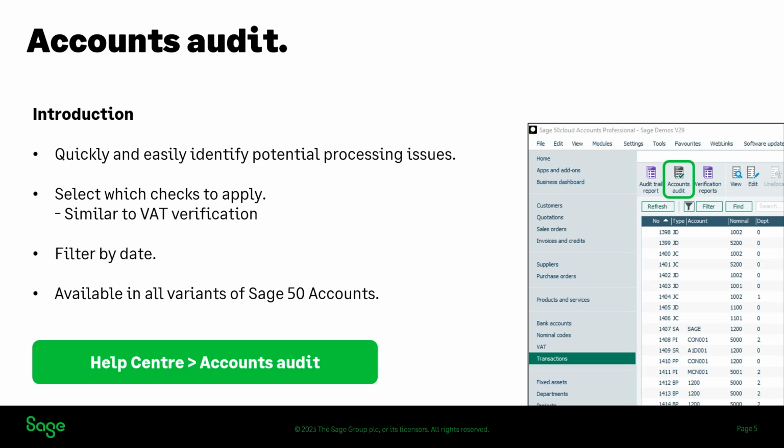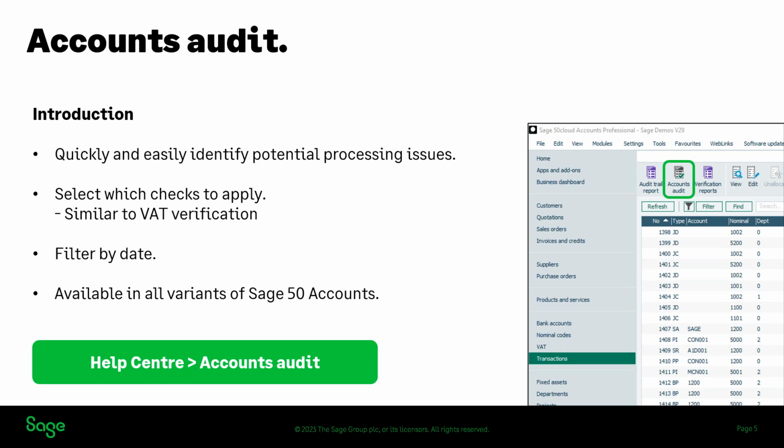Now, the accounts audit option is a simple option that's been around for a long time within the software. It helps you to quickly and easily identify potential processing issues in your software, so things to watch out for. If you're familiar with the VAT return, I'm sure many of you are, you'll probably be familiar with the accounts verification checks that apply when you're running through that VAT return wizard.